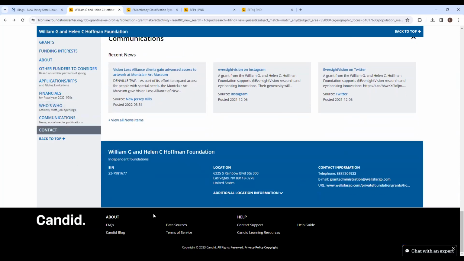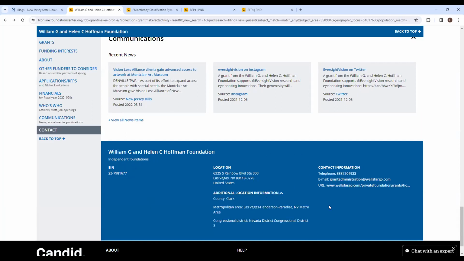At the bottom, you're going to get their contact information. I would always note their EIN number. Sometimes funders or nonprofits will go by one name, but their legal name is something different. And sometimes finding them by that legal name could be a little challenging. So I always like to note their EIN number because that's very easy to search. It generally doesn't change, or you can't have variations. It's just a number. If they have a website, it's going to be listed here.